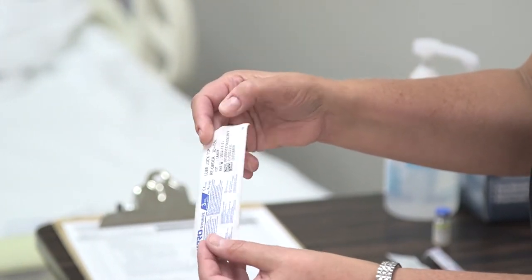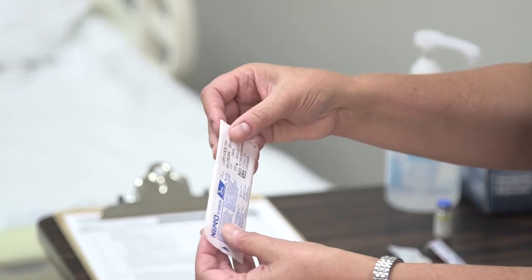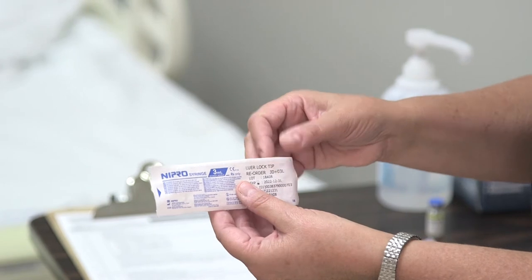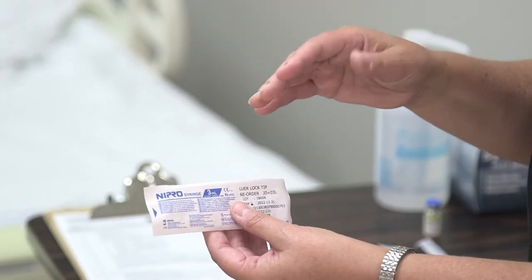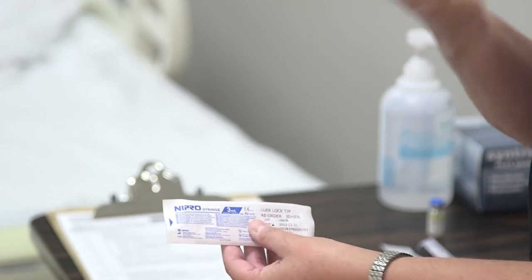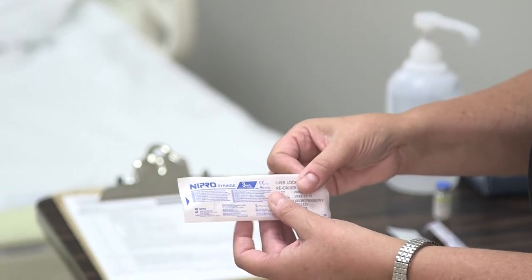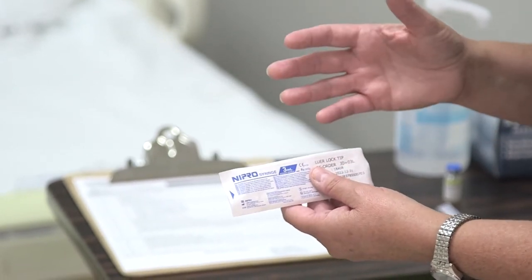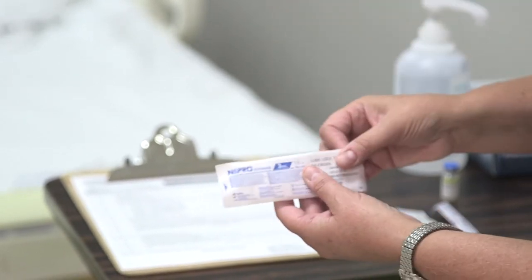This injection is going to go in the deltoid, so the length of my needle should be approximately a half an inch to 1 inch, depending on the person, if they're thin or if they have a lot of muscle or fat. We could even go with a 5/8 if we needed to go a little above a half an inch.